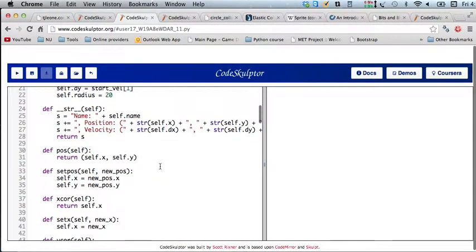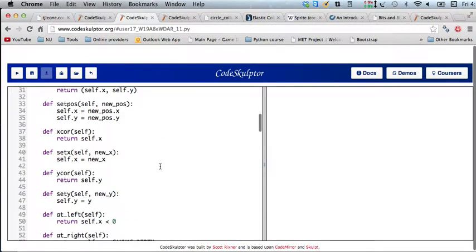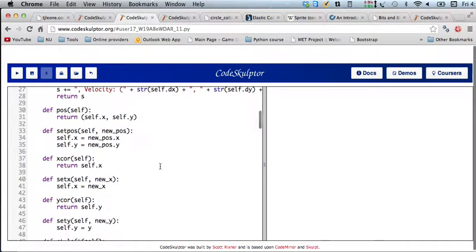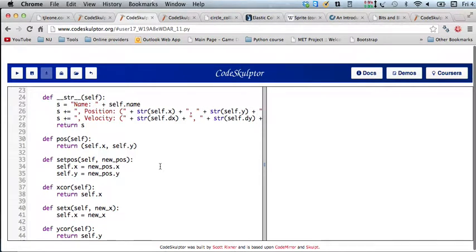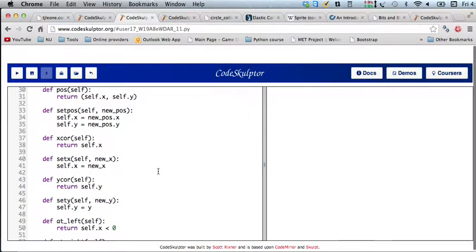Do I have, maybe I even have a, well, the other thing I could do is just have a set velocity, right?